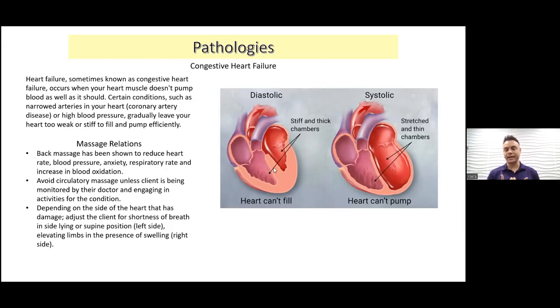So if the right side is actually affected, then you can see swelling being a potential side effect. And so sometimes you'll see the limbs, like the arms and legs, develop swelling as well. So it just gives you a good idea of how you can use your clinical intake, your health history intake, to really understand what's going on with your clients, right? So if you do see the swelling and they had a heart attack, well then, you can kind of associate these types of things.